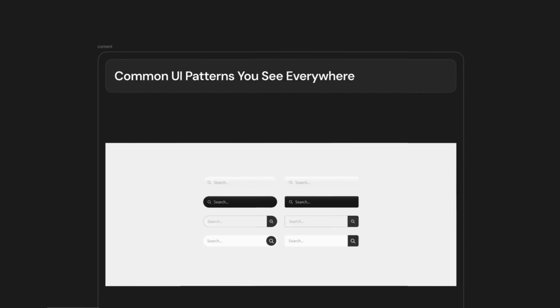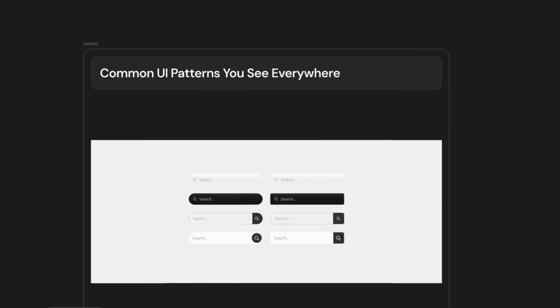I'll show you some common UI patterns, but before that, I'll tell you why we need UI patterns. Bad UI means users spend 10 minutes figuring out how to use your app, which is a bad user experience. Good UI is instant: users instantly know what to do because it feels familiar. UI patterns can solve consistency, efficiency, and user experience, as we saw in our previous videos about UI principles. So next are the common patterns.